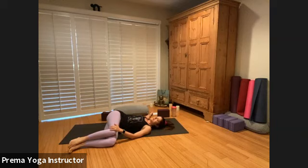Keep sending your top hip, your right hip, a little more forward as you send your right shoulder down. Come back to the smooth breath we had earlier if you kind of lost it during the core work.